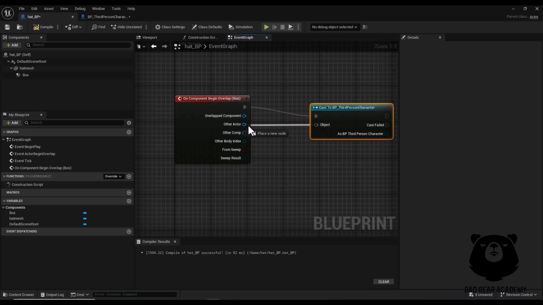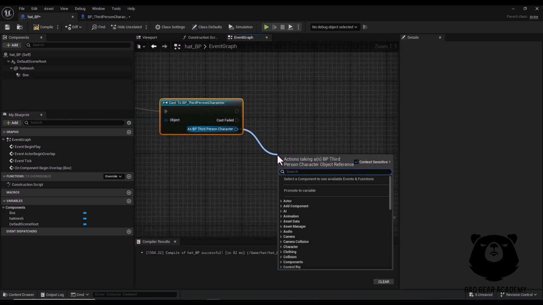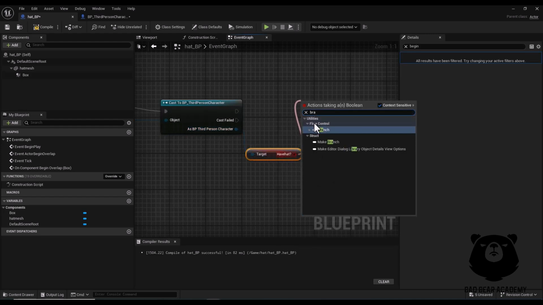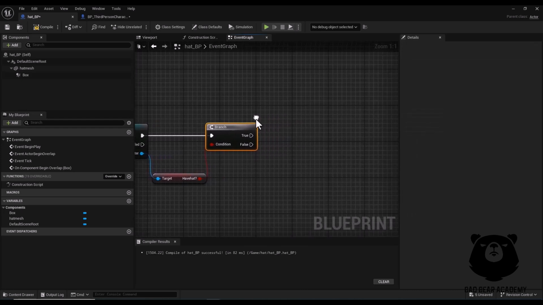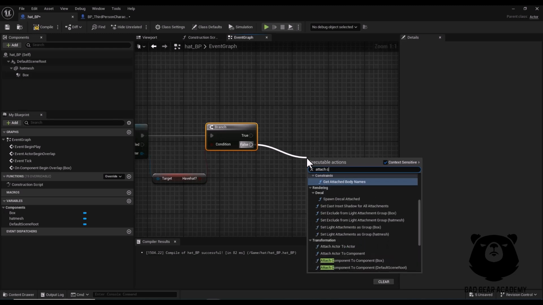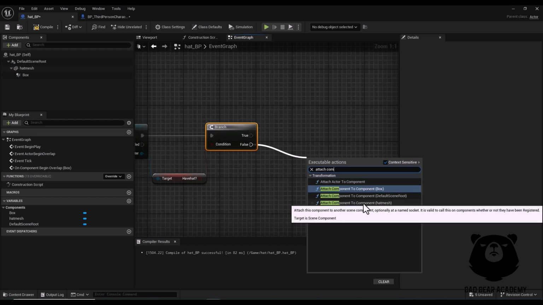I connect object to other actor and here I get my have hat boolean variable. Now I add a branch node. I connect this here and from false section I add an attach component to component node, and for object target I choose hat mesh.